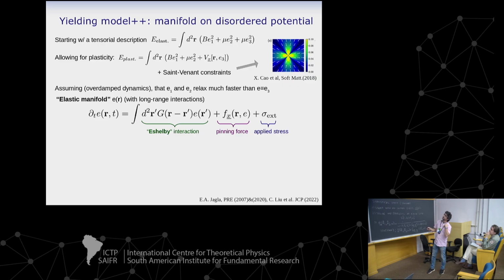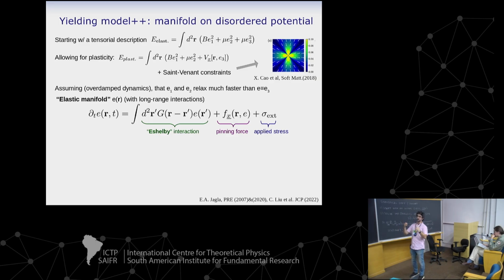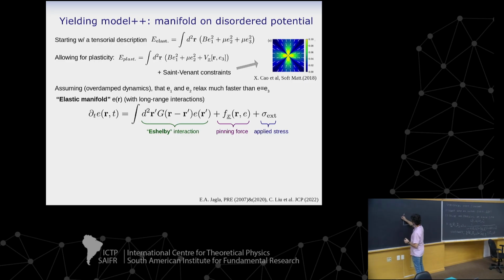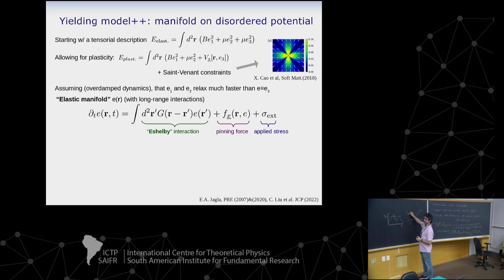So assuming an overdamped dynamics, and that E1 and E2 relax much faster than E3, then we can keep an equation only for E3. And we can think that now E3 is the strain associated to the stress of the elastoplastic model that we were moving. So basically, let me probably do a drawing because it's important. So remember that we have these kind of things for the local stresses of the elastoplastic model, okay? So it loads, then decreases the stress, then it loads again, decreases the stress. So you can think, again, as this being now the strain associated with this stress, and that it increases, the stress goes up, and when it overcomes the barrier, goes down, okay?